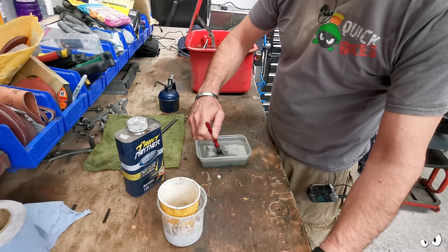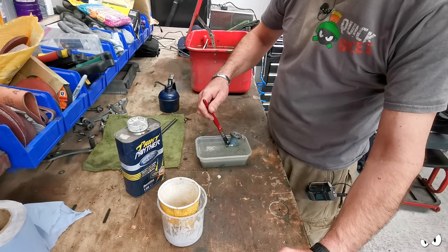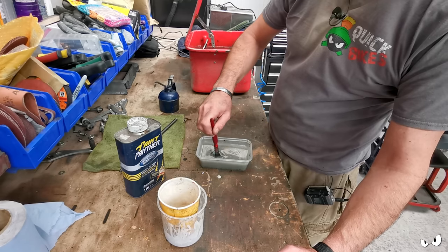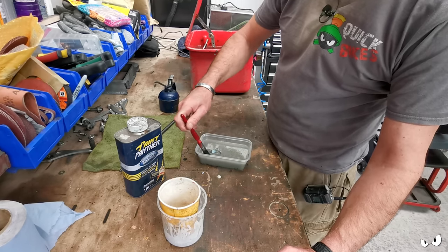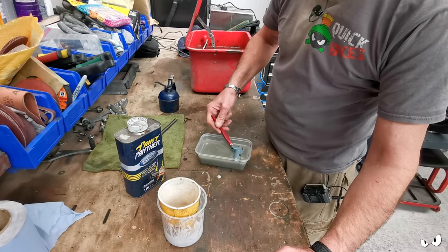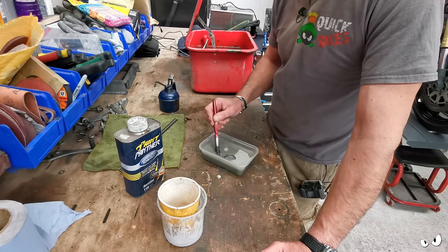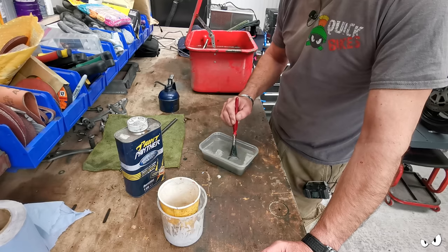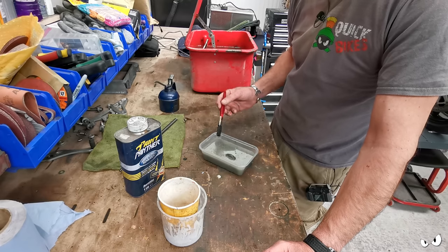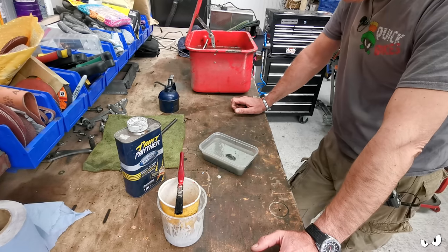So what we're going to do is I'm going to stick a lid on this when I've done this bit, and I'll keep it to the side, and we'll be using this to strip the rest of it down. Because our paint stripper these days is rubbish, unless you get the aircraft one. That's really quite good. But because of all the environmentalists, all the stuff they used to put in the paint stripper that made it really good for stripping paint, it doesn't really do anything now, because they don't use it anymore.